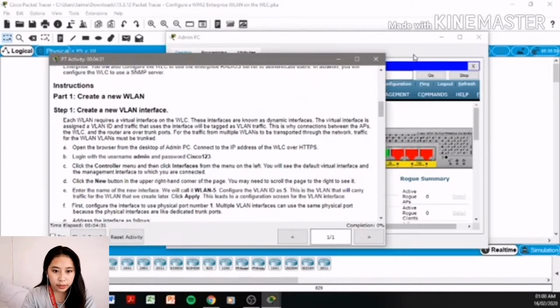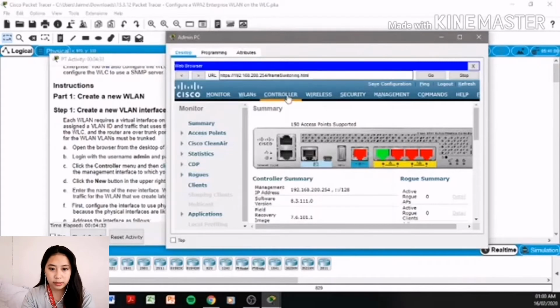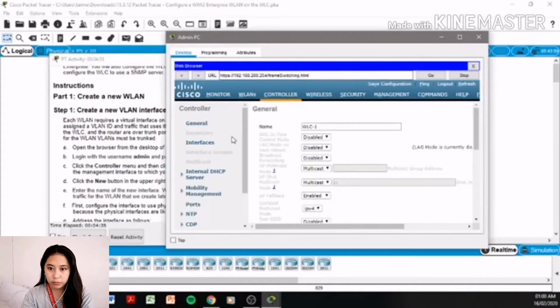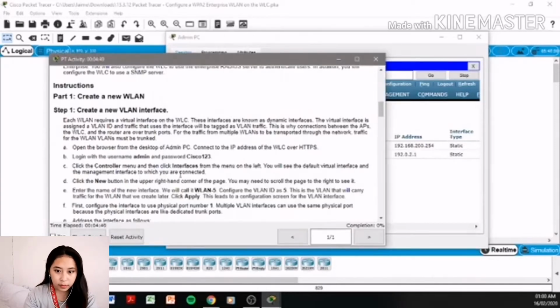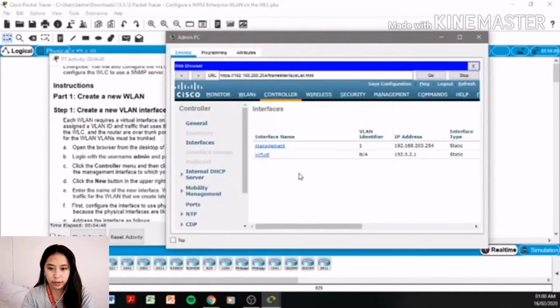Then click the Controller menu and then Interfaces. From the menu on the left, you will see the default virtual interface and the management interface to which you are connected.